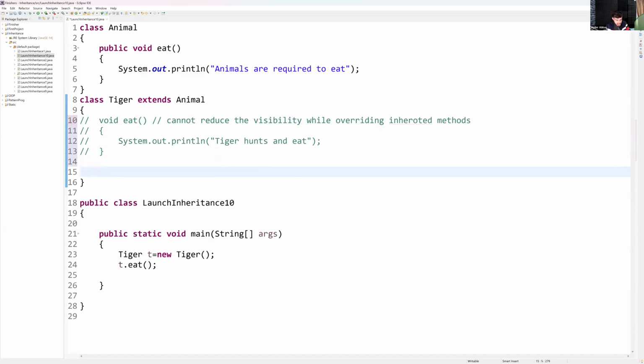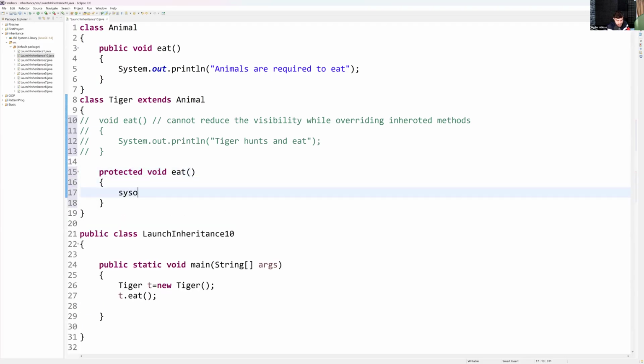But if I write protected, will it accept that, guys? Protected also, public to protected. Is it increasing or decreasing? Again decreasing. Is it allowed? Not allowed. See here, same. But if I write public, no problem. Rule number 1 clear to everyone present in the class? All of you? Same, no problem.